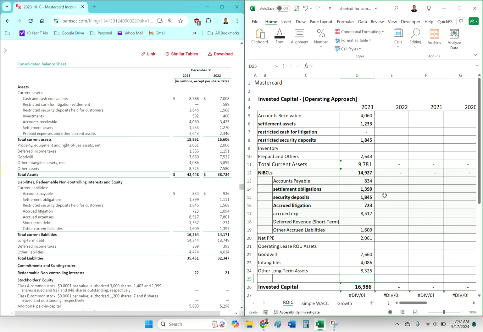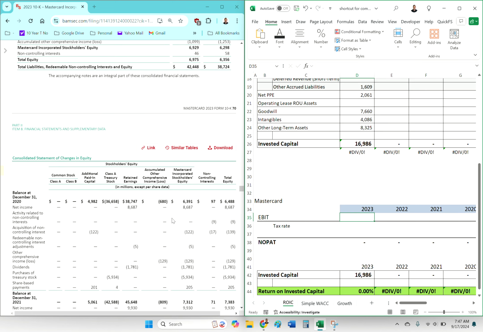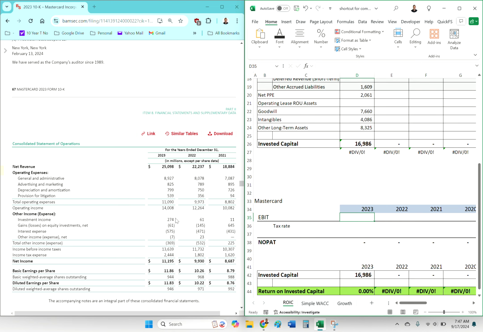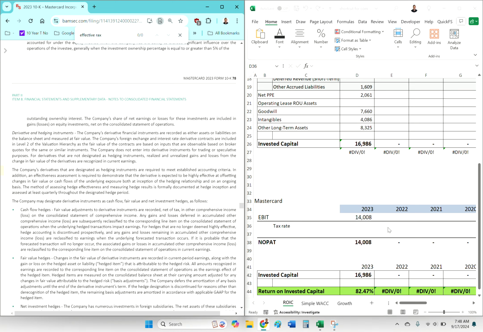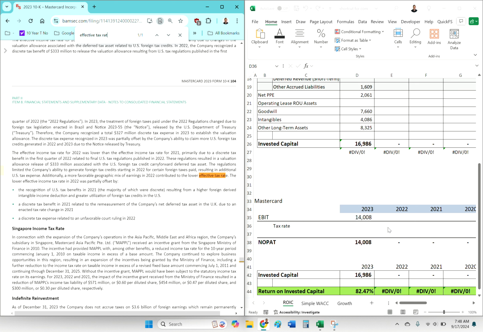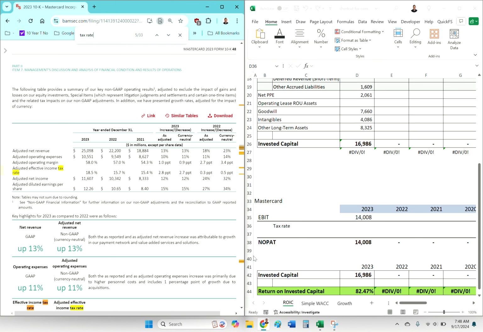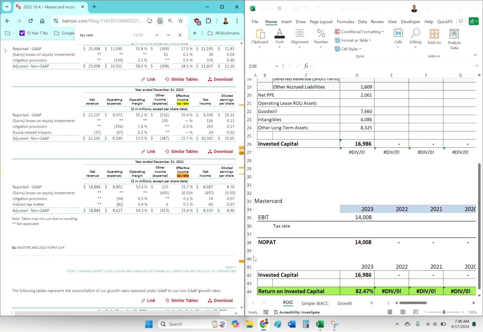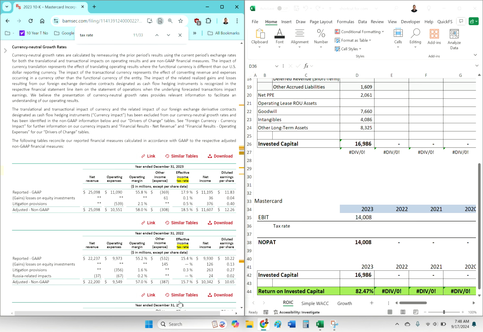And we are finishing up on the balance sheet. We'll go ahead and go down to our EBIT, or go up in this case, 14,008, and finish off with an effective tax rate. Oh, are we not getting an easy disclosure? That's an adjusted effective tax rate. I would take the GAAP. That's just me.